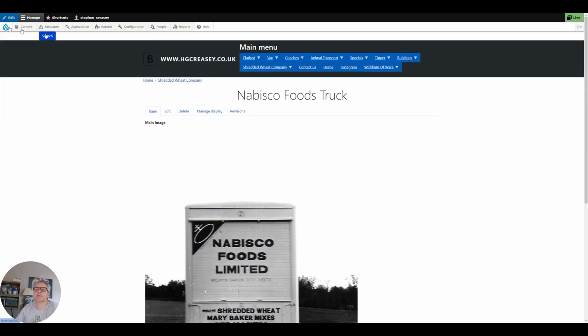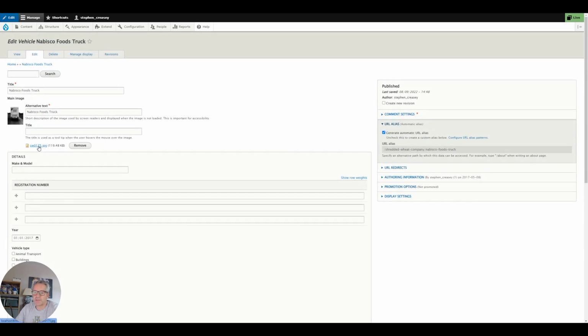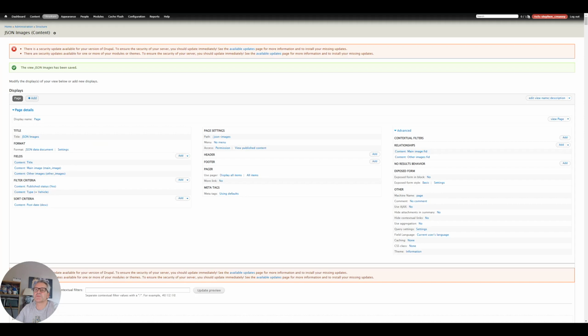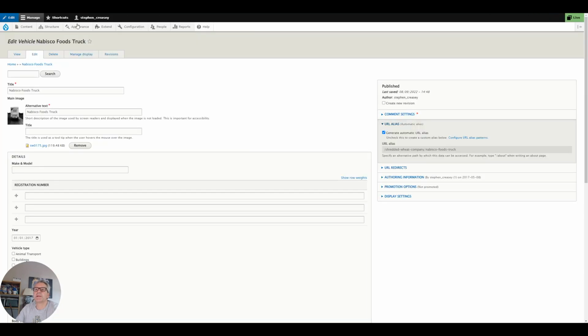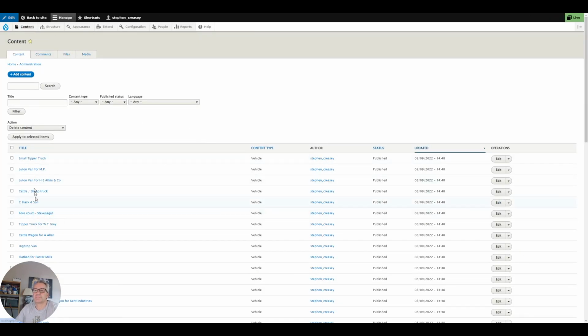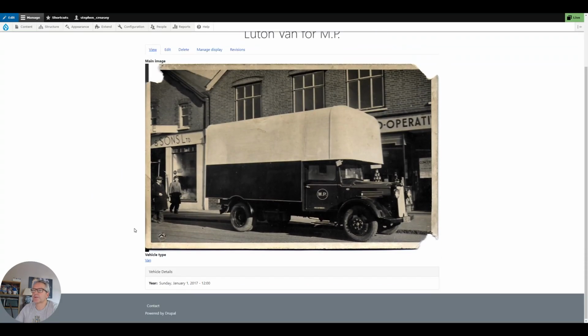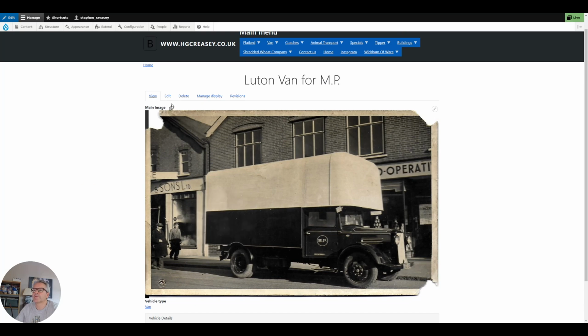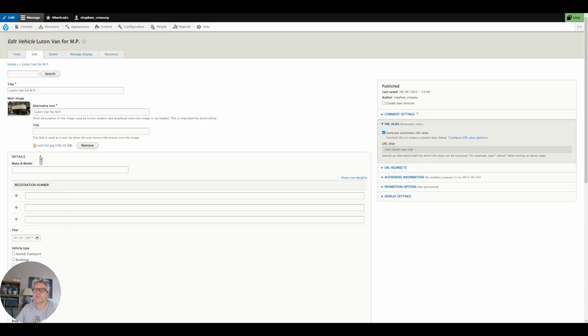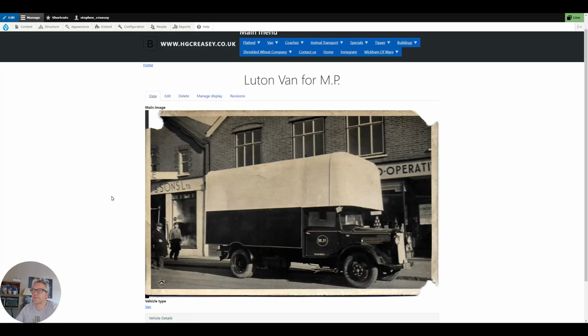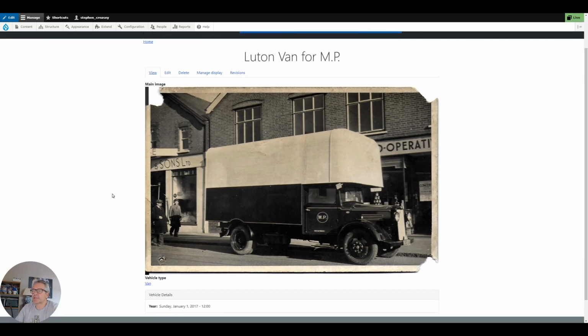Okay, so we've got images. If I go in to edit that, we can see that the image looks like it's been named. I obviously don't remember what the original image was called. I'm assuming it's the same. Let's look at another one. There you go, an old truck there. If we edit that one, these must have been my scanned images, so I can't really remember how they were named. Okay, so that is doing its job.